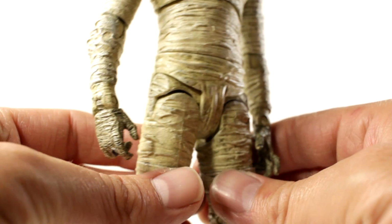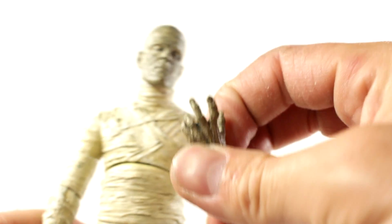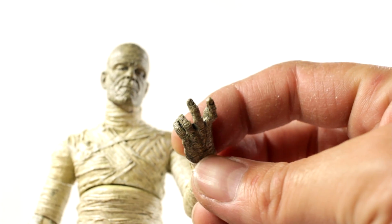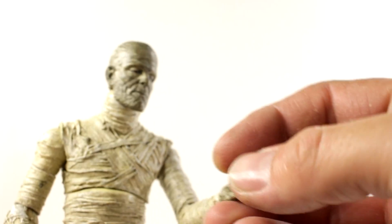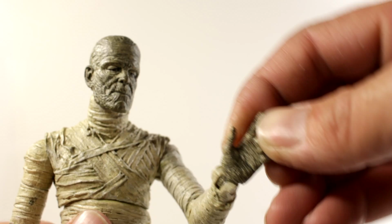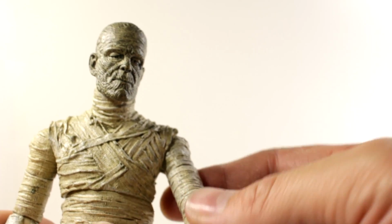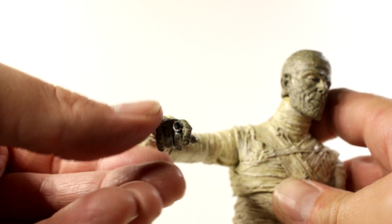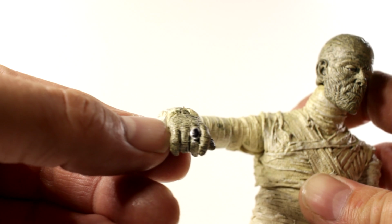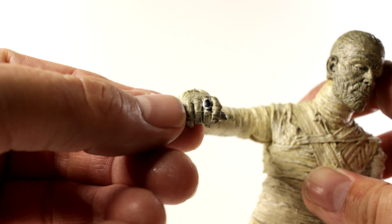And there's nice sculpting throughout the whole figure. I really like the way his hands look. They look all disgusting. It's very nice. And here's the inside of the hands. You can see it's all wrinkly and dirty. Looks very cool. And on this side, he's got his ring sculpted. That's very nice.